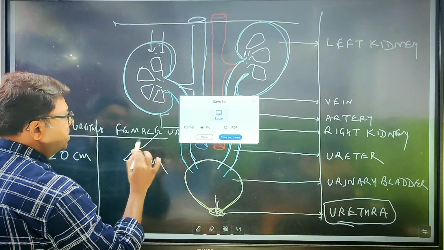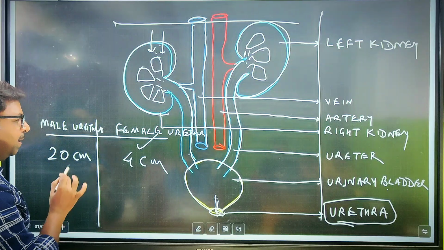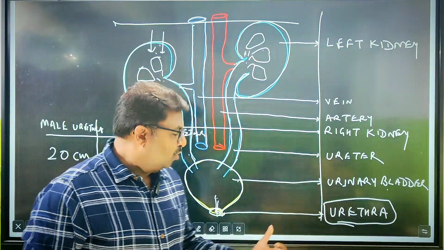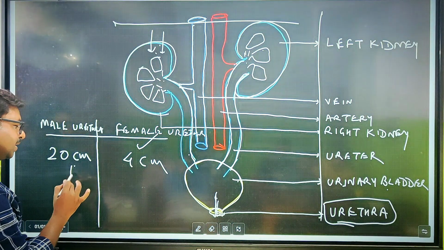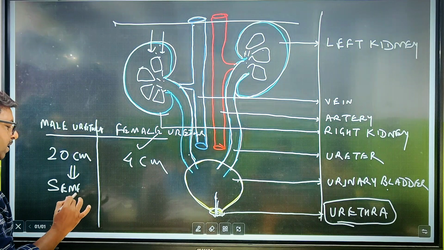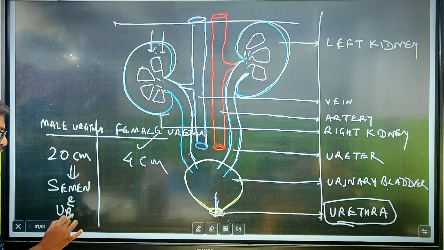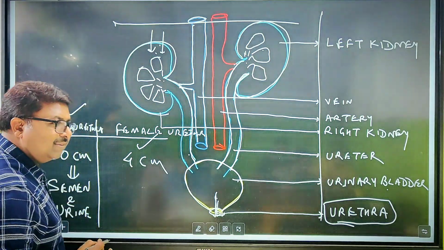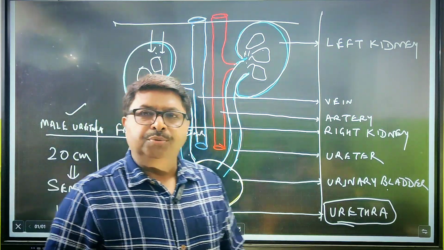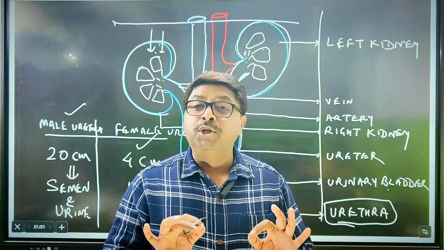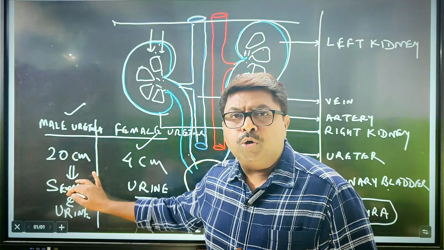Okay. और एक चीज I think I must tell you, और वो क्या है, और एक डिफरेंस तो आपको बोल ही देते हैं बाबू. इन केस ऑफ मेल, ये जो यूरेथ्रा है, यूरेथ्रा से क्या निकलता है? यूरिन. अच्छा, मेल में क्या सिर्फ यूरेथ्रा से यूरिन निकलता है या सीमेन भी निकलता है? The semen also gets ejaculated through the same opening, and semen and urine, both of them come from the same opening in case of male, but in case of female only urine comes out through the urinary aperture. But in case of male they have got urinogenital aperture.